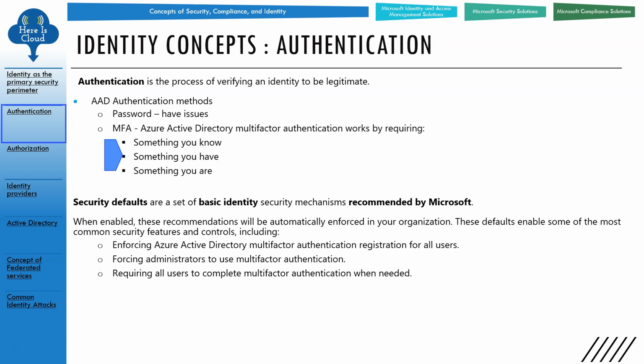So with this combination, they try to secure the password or secure the identity. And there is another definition, security defaults. What are security defaults? It's a set of basic identity security mechanisms recommended by Microsoft. For example, a company which is new to the cloud and doesn't have a lot of expertise, what should they do? So Microsoft provides a basic identity security mechanism for them. And I have listed 3 of those. For example, enforce Azure Active Directory MFA for all the users, and force administrators to use multi-factor authentication. These are all examples of security defaults which Microsoft provides.